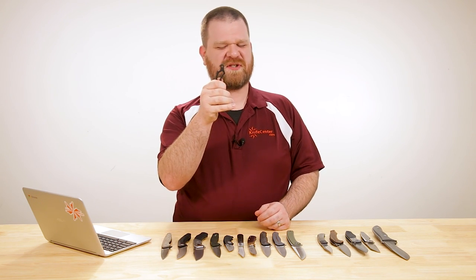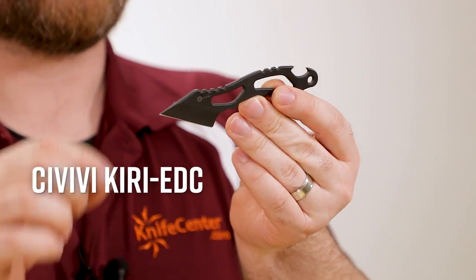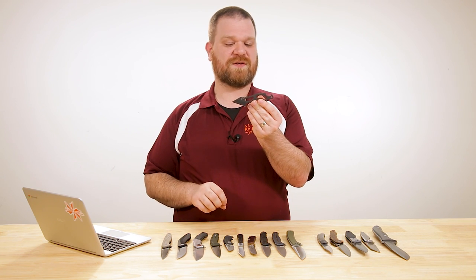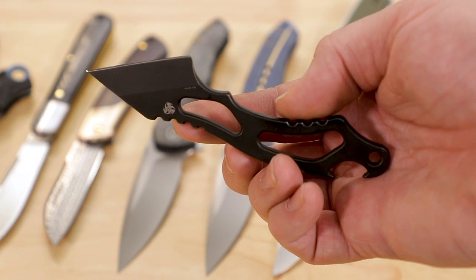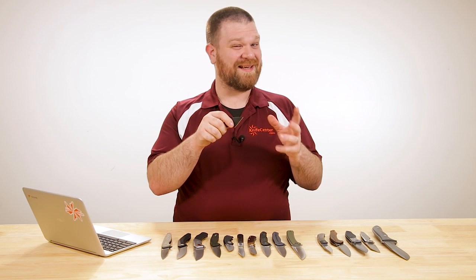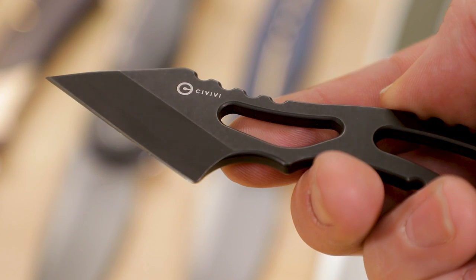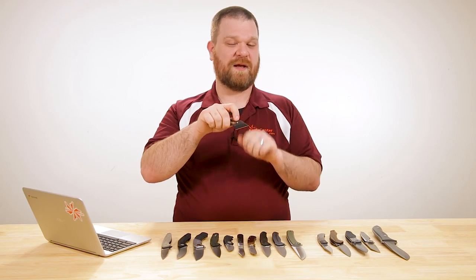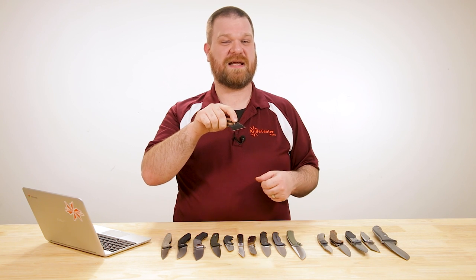Next up I've got a new design from Civivi knives — this is the Kiri EDC, named for its Kiridashi-inspired shape. This knife comes in at about $40, and we've got both a black stonewashed and a standard stonewashed version available in 9CR18MOV stainless steel, so you're going to get performance roughly like 440C. The point is nice and acute, with a sturdy flat grind. Even though you can get some fine work done with that acute tip, this is not a dainty knife. With that grind it feels like it could undergo serious use — anything you'd want to tackle with a smaller edge. The old-school Kiridashis were utility knives first and had to really stand up to the rigors of day-to-day craftsmanship.